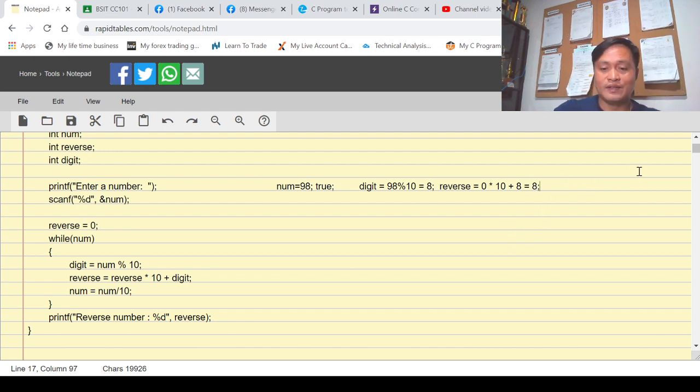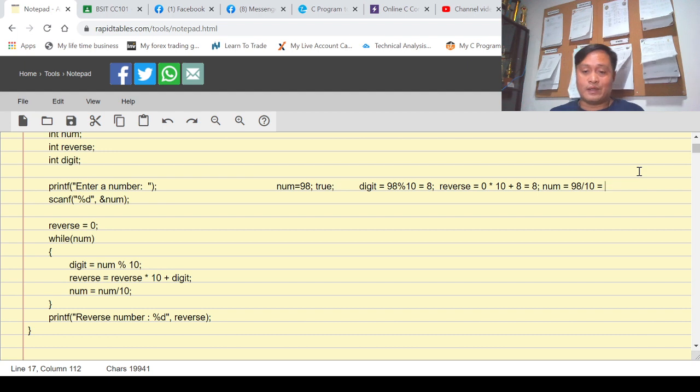And then num, okay, num is equal to num divided by 10. How much is our num? Our num is 98 divided by 10. So how much is that? 98 divided by 10 is 9.8.